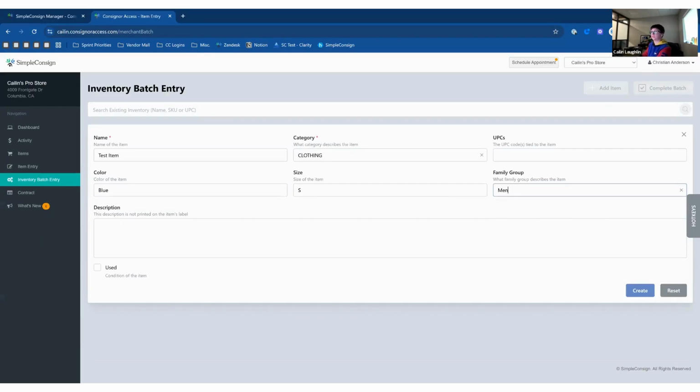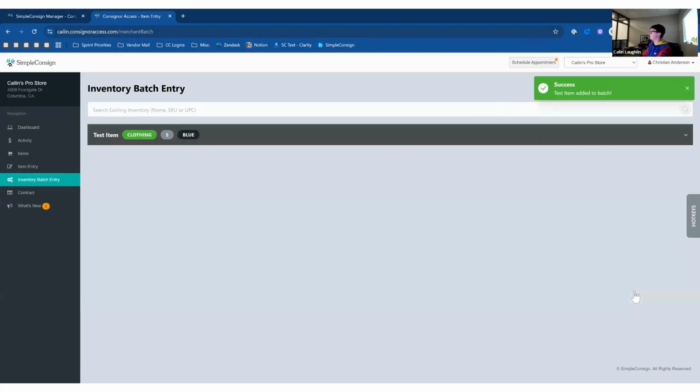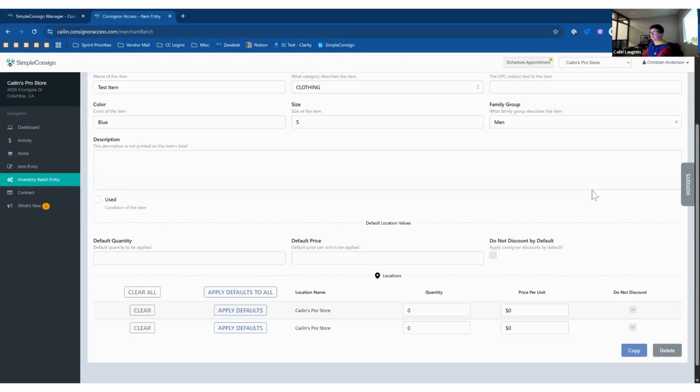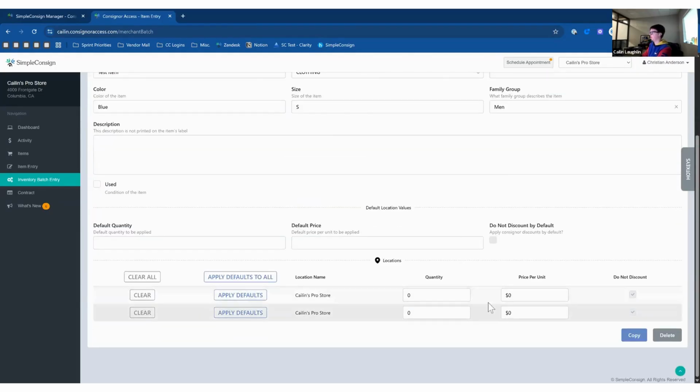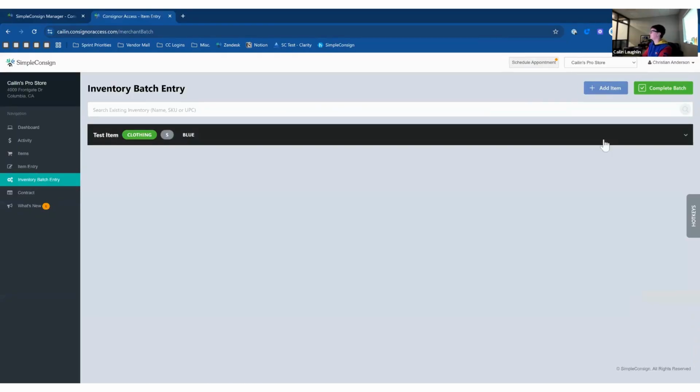And then when I hit create, when I expand this item, I now have the option to enter quantity and price in my 2 Pro locations that this account has access to. So this is great for multi-location vendor mall stores. And you can set a default quantity and a default price in case you want that same quantity and same price distributed to all of the locations. So for any vendor mall style stores we have, this option will be one of the improvements or changes that we make in that new Consignor Access version. A little bit of a sneak peek.